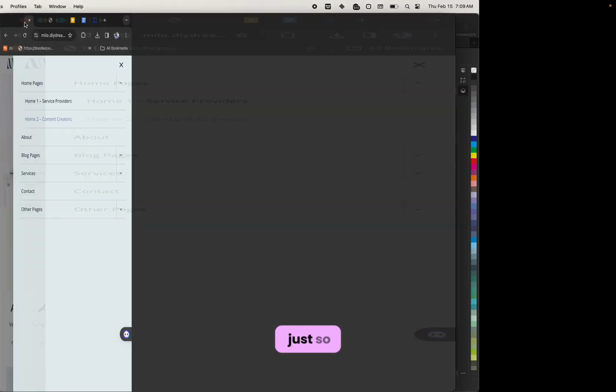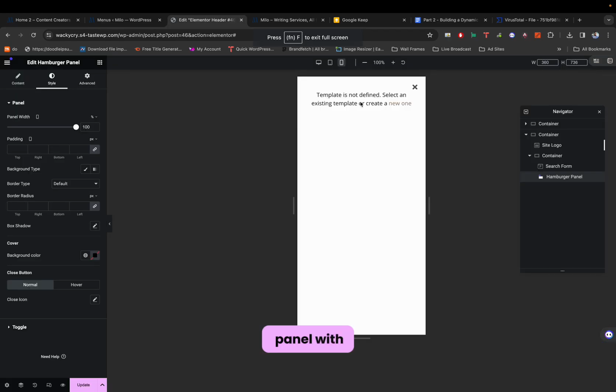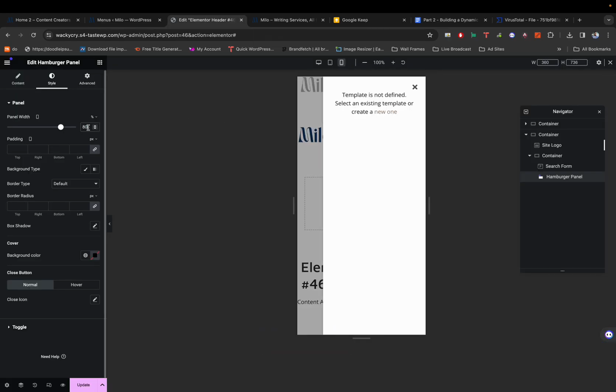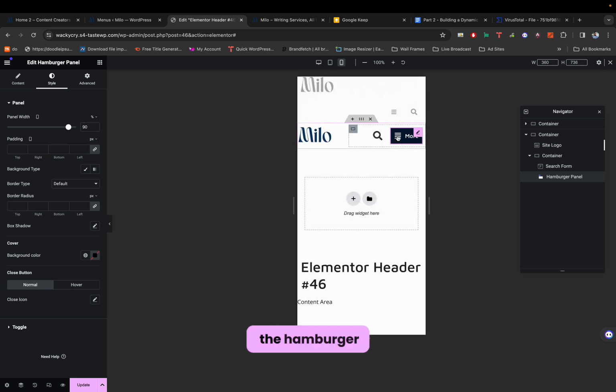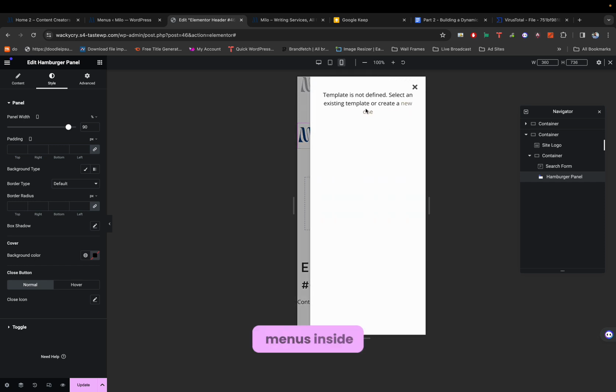Let me set the panel width of our own too to be like 80%, so that, no, 80 is too much, so I think it's 90. Yeah, so that we still have some viewing space down here. You can decide to set yours to be 100%, it doesn't matter though. Just trying to tell you how to go about it. Now we are going to look towards customizing other aspects of the Hamburger menu and how to add menus inside it.